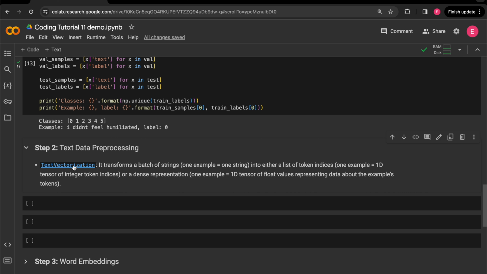For example, in coding tutorial 10, we talked about character by character generation, and we did pre-processing such as converting everything to lowercase, and then we did one hot encoding with a dictionary of the characters and so on. And for text, today we're going to work on words instead of characters.